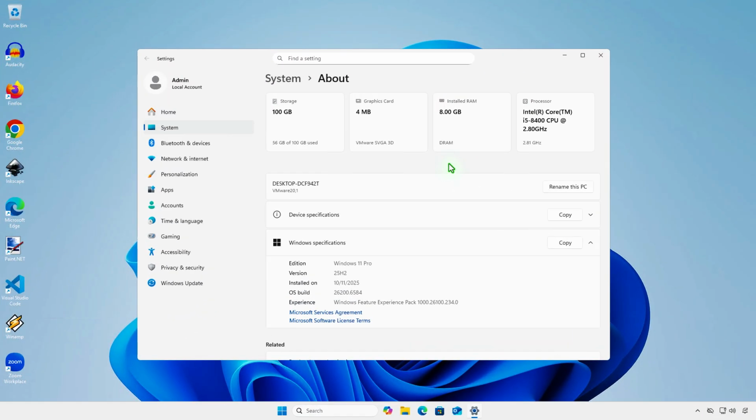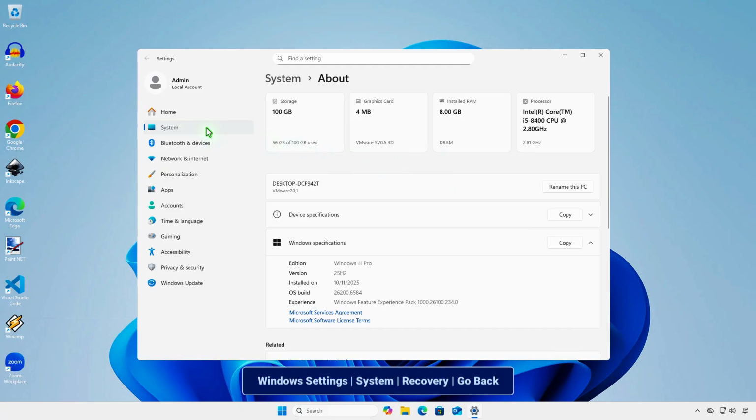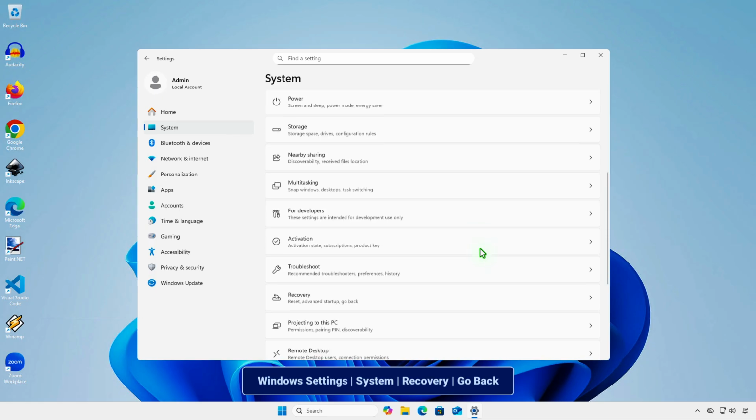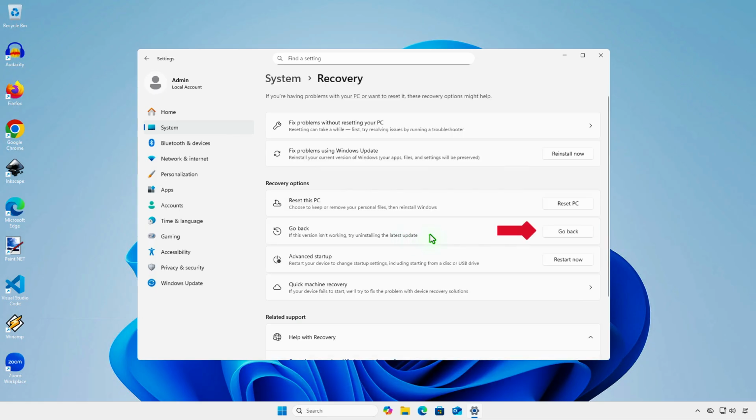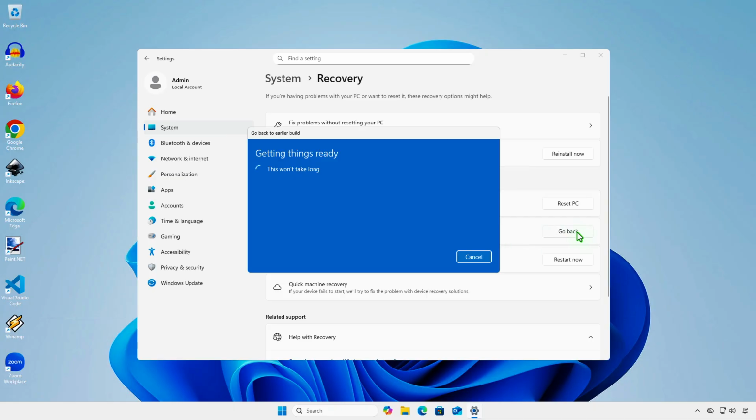With this method, if you are not satisfied with Windows 25H2, you can also revert to the previous version. Select Go Back and follow the instructions to return to the previous version without losing any data or performing a clean install.